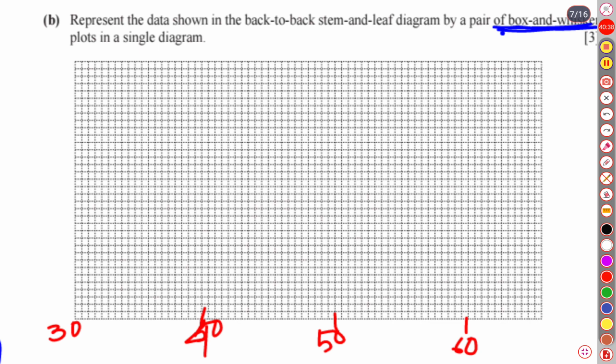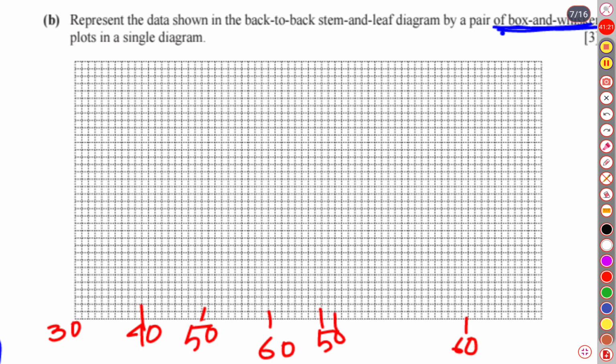40 will be over here. This is 50. So 1, 2, 3, 4, 5, 6, 7, 8, 9, 10. This is 40. So here it is 40. Then it is going to be 50. Let me erase this one. Let's write here 50. Then it is going to be 70. Then 60 will be over here. So 1, 2, 3, 4, 5, 6, 7, 8, 9, 10. So this is our 60 and it is going to be 69 maximum.